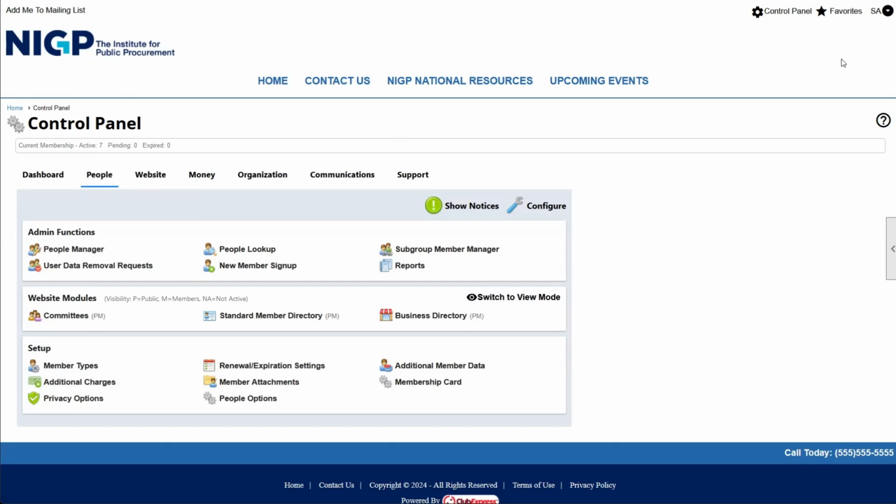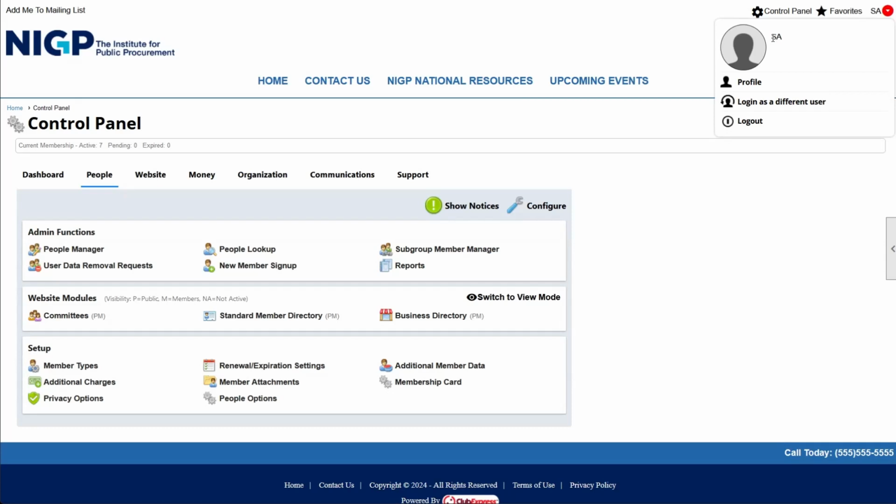I'm currently logged in as an administrator. Most people, if not all the people on this call, should be some level of administrator or coordinator. If you log into your site and you don't see that control panel or favorites option in the upper right-hand corner, that means you're either logged in on a different account or you haven't been assigned admin privileges. That's something you can get in contact with other admins of your organization to talk about. But if you see your name, for me, my name is SA on that site, which means super admin. It's a ClubExpress thing. But ultimately, anywhere you see SA, just imagine that said your name.